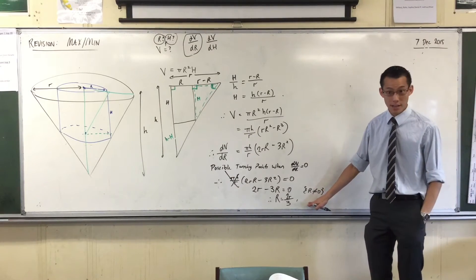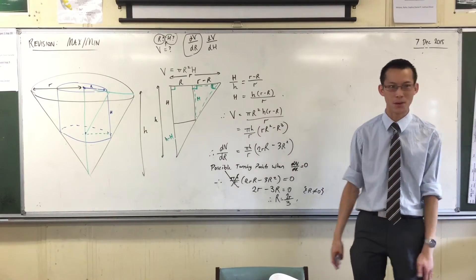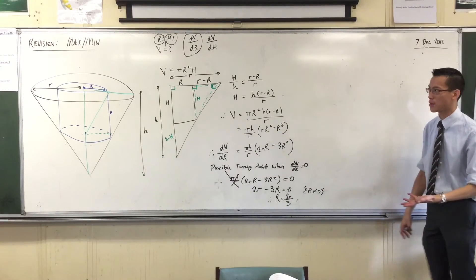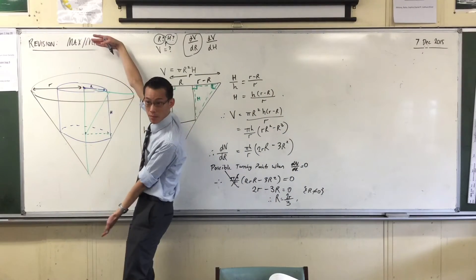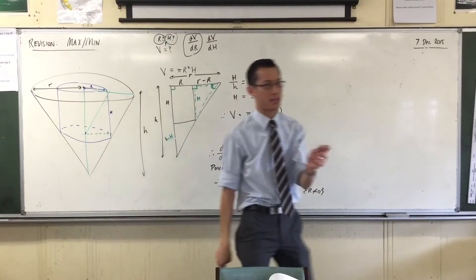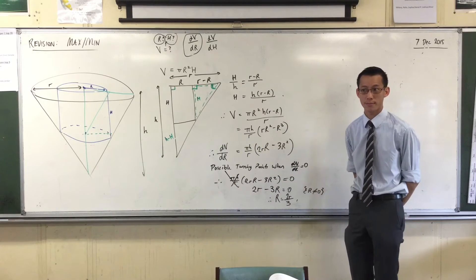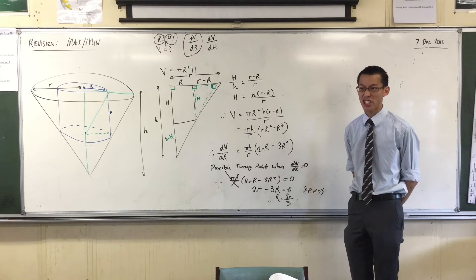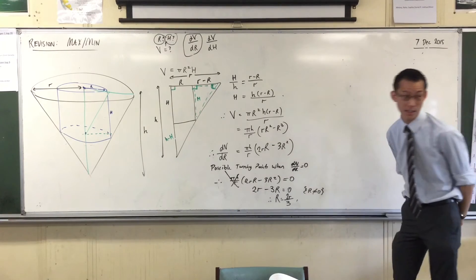So I'm going to find out. I need to find out the nature of this thing. I haven't been told determine the nature, but I do need to determine the nature. I don't want a minimum, do I? I have no reason to think it's a minimum, because you remember those different cylinders that I drew before? They look like the minimums to me. But I need to test it for sure. I've got some different methods for using this. What should I use? I think I'm going to go second derivative, right?